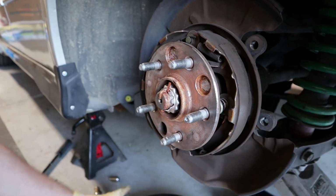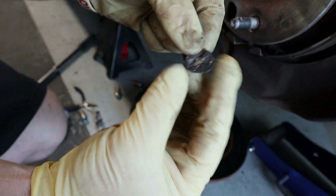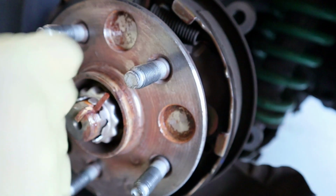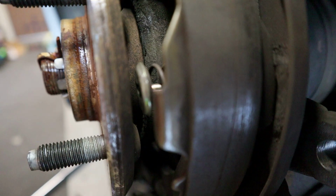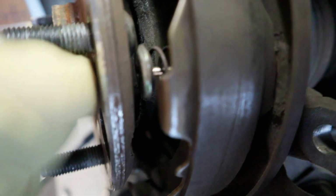So when I took this off, there's a couple of things that fell out. These things. Some of you might know what this is. Maybe you can recognize this. If not, I'll show you what it is. So you spin it, it makes a noise again. So what the heck? Well, when I saw these parts, I already kind of knew what was going on, but look behind here. This is the retainer, or whatever this is called, that holds your e-brake. So it's hitting it.